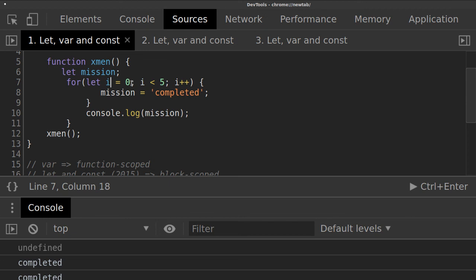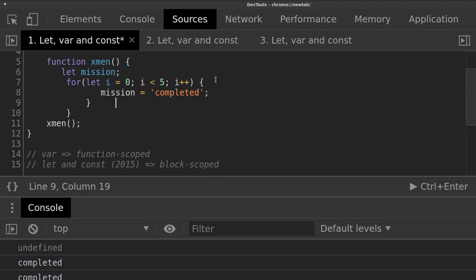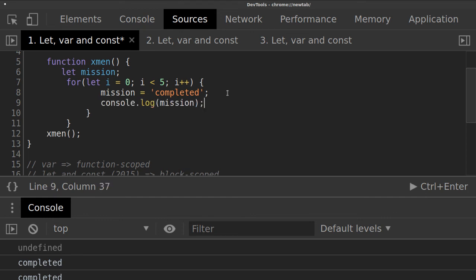Where's our console.log at the moment? Initially, it's outside of the for loop. What happens if we put it inside of our for loop? It prints out. Would that run the loop? It's inside the loop, so that code will repeat as many times as you specified. And do you see the number 5 beside it? It's actually running completed 5 times, but we're not seeing it because console.log's job is just to show it to us. It was outside the block.